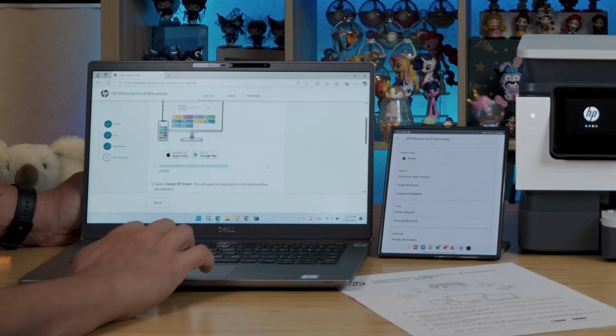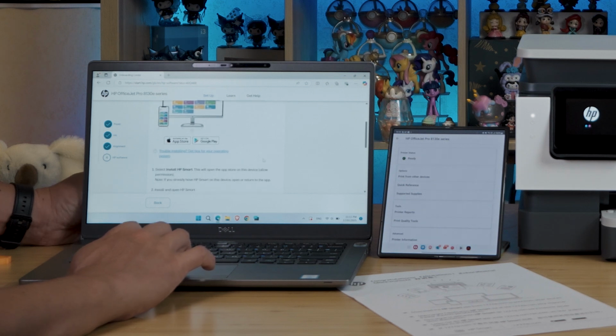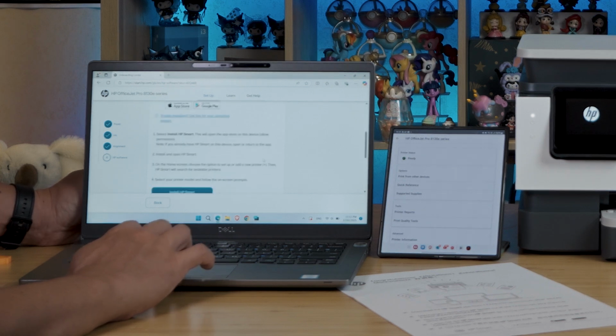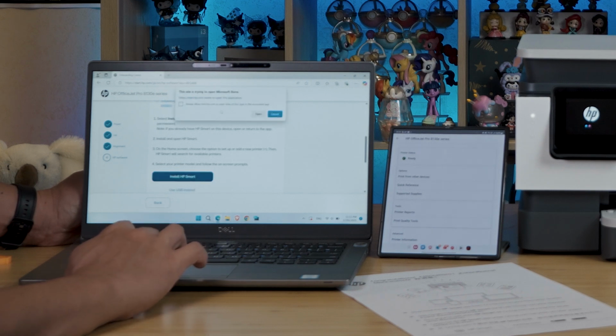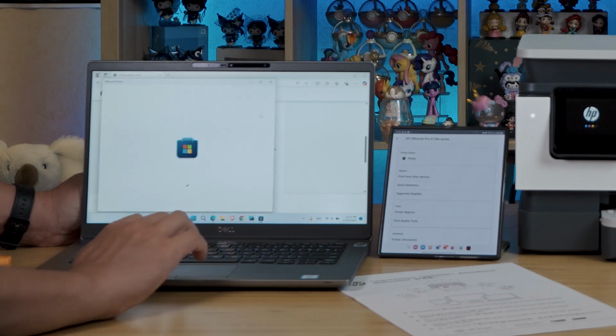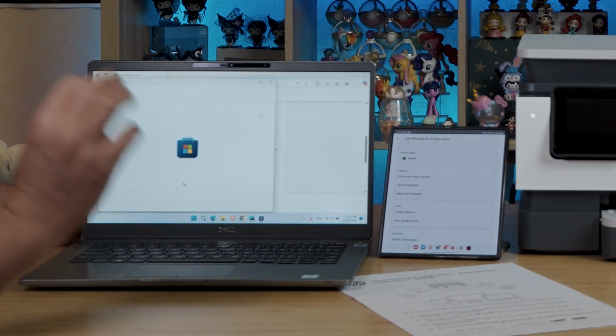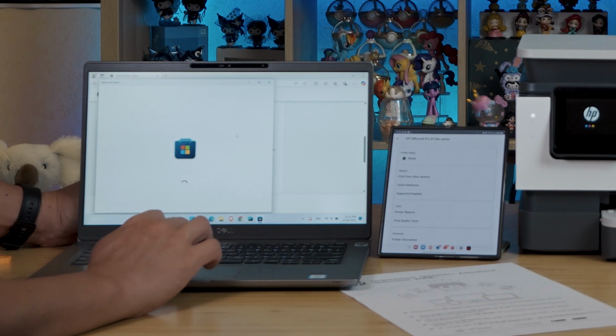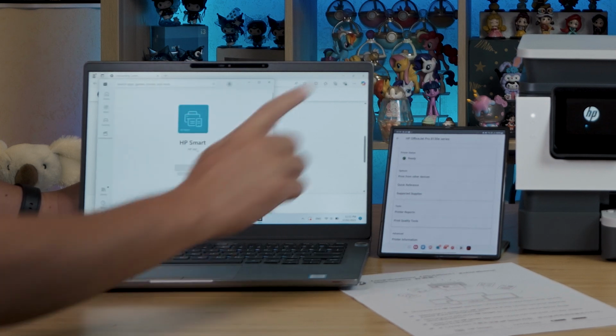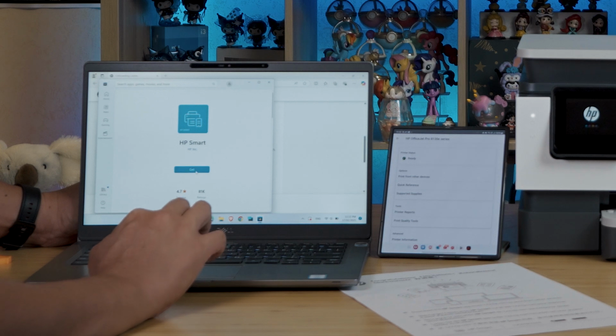We need to grab this from the Google Store, installing. I don't have that. Install the HP Smart. Let's see what it takes me to. I'm guessing it's the Microsoft Store. Yep, Microsoft Store here. Great. Let me keep going. So basically downloading the software, and that's if I get it here. That's getting rebooted. Now I'm going to get the software.